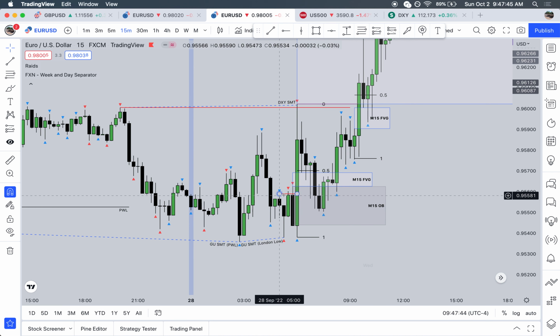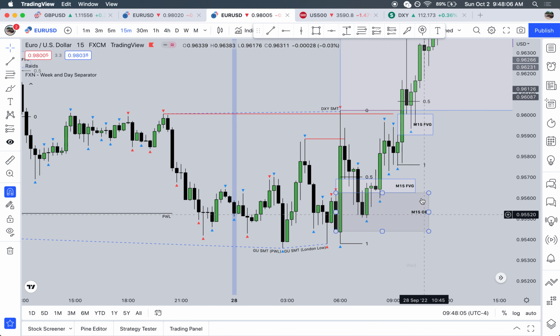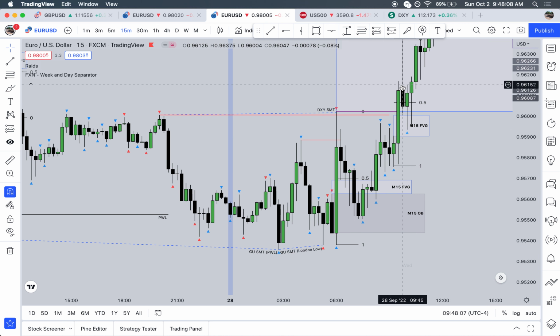I don't think, seeing this live, I definitely wouldn't have considered this swing high a break in market structure. I would have much rather have seen this as a break in market structure, and we didn't get a closure. But the rest of it followed the logic with price returning into discount, into the fair value gap here and order block, and then trading away from it.